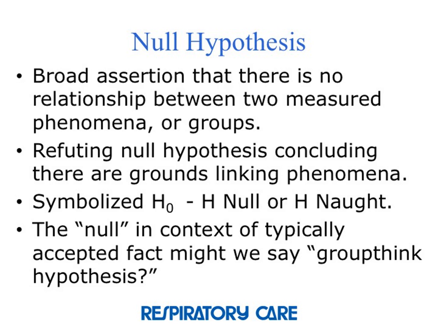We must discuss, however briefly, the concept of a null hypothesis. A null hypothesis is a broad assertion that there's no relationship between two measured phenomena or groups. So if you refute a null hypothesis, you're concluding that the groups are linked, the phenomena are linked spatially and chronologically. It can be both, it can be one, it can be the other.